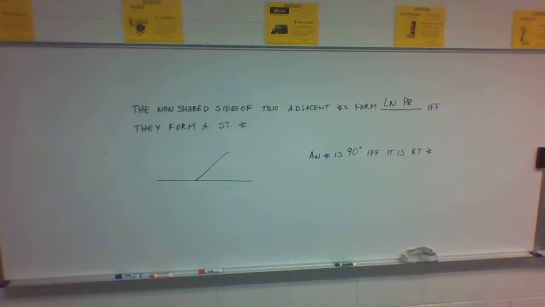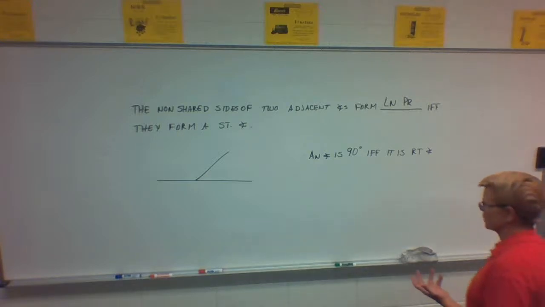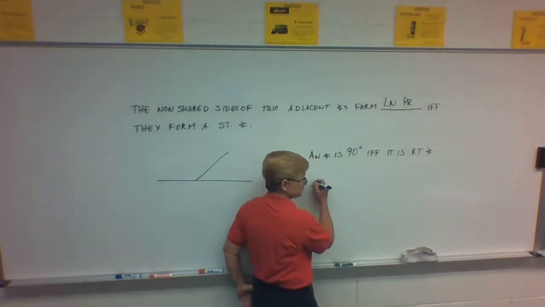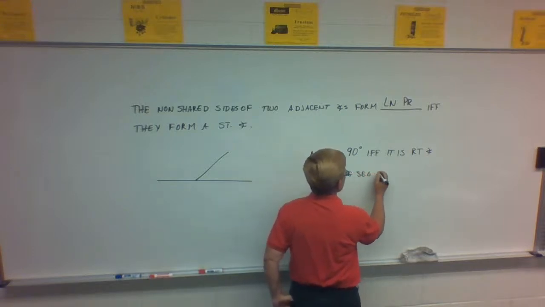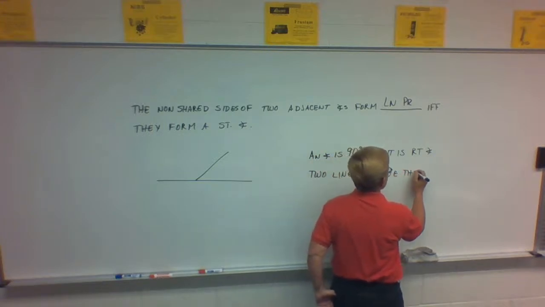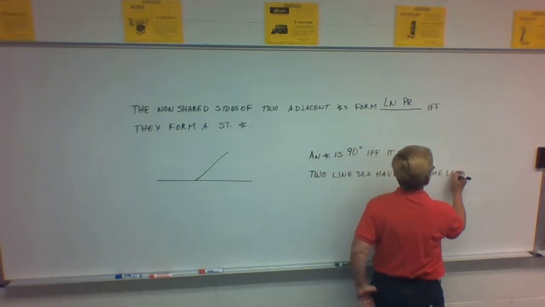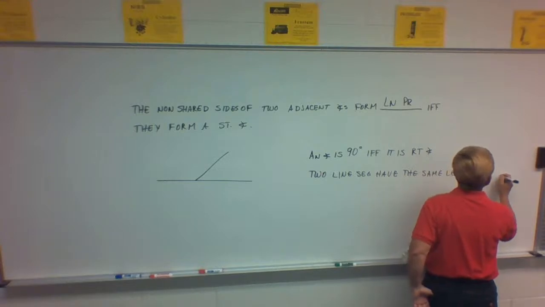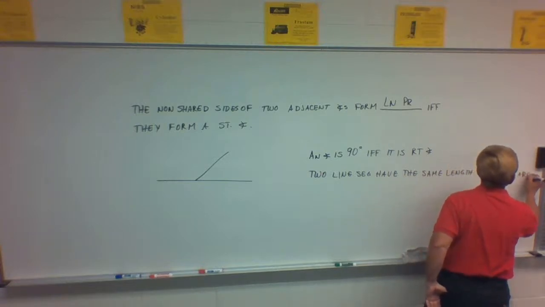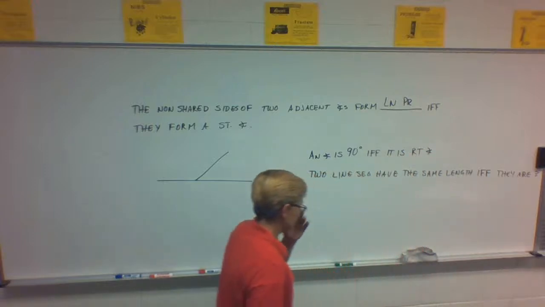Here's the definition. If two line segments have the same length, then they are congruent. That's an if-then statement. Can you write it biconditionally? Two line segments have the same length if and only if they are congruent segments. I know it takes me a minute, and it will you too. You're going to get tired of this assignment. You can use the symbol for congruent. Does that make sense?